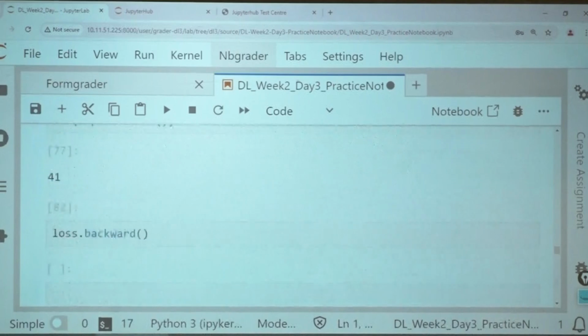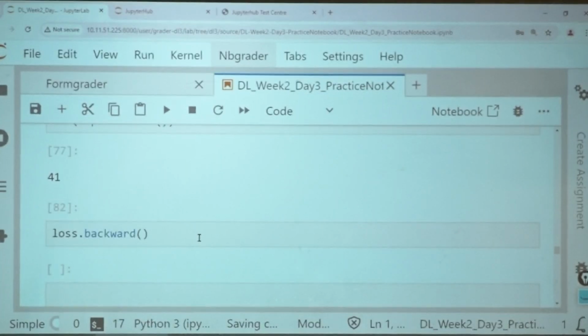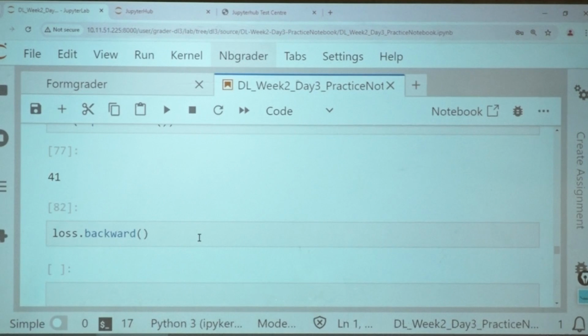So we are successfully able to call backward, and we notice that the gradient values are changing. But the weights and biases we did not update yet. We'll do that tomorrow as part of gradient descent. And tomorrow, to give you a heads up on the exercise, it's going to be an accumulation of whatever you learned from day 1 until today, plus the gradient descent we'll be exploring tomorrow. So expect a jumbo exercise.